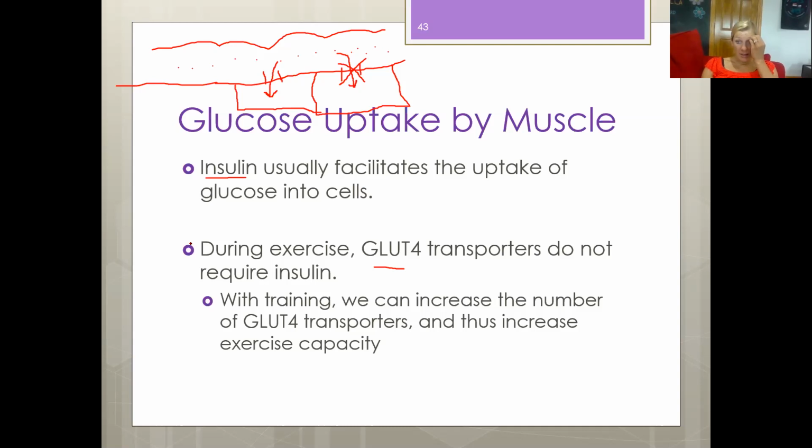So the cool thing with GLUT4 is that I can upregulate this, just like I can improve basically everything in the body, which is freaking cool. I can improve the number of GLUT4 transporters that we have. So if I increase the number of little side doors that I have, I'm able to increase my exercise capacity because I'm able to get more sugars in. Therefore I can do more work from an aerobic standpoint or anaerobic standpoint for that matter. I can do more work with those sugars, which means I can work at a higher capacity for a prolonged period of time. So I'm better than the other person because I have better metabolic pathway potential, essentially. So again, GLUT4 transporters can be upregulated in that way with regular training.